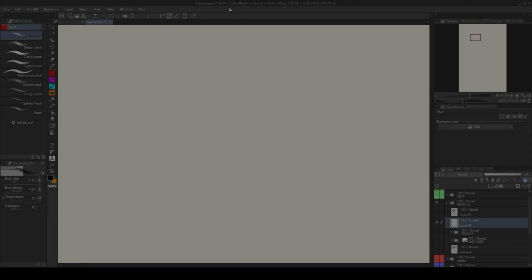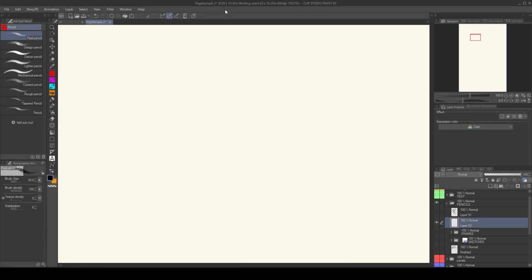So let's talk about the tools that we'll need today. And we are working with Clip Studio. That's our software of choice. Of course, a lot of other software is out there. If you're a creator using a different software format, that's fine. You'll find a lot of the same tools within your software suite, I'm sure.